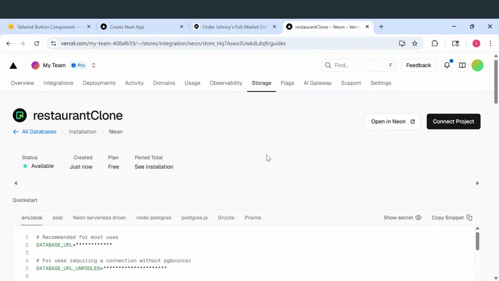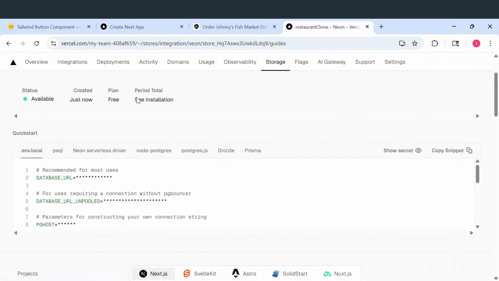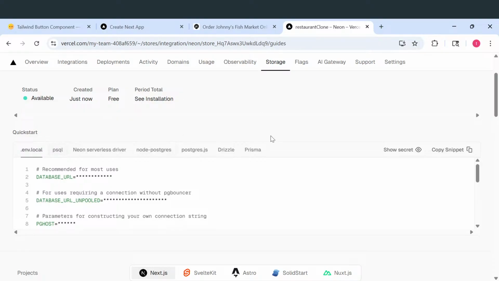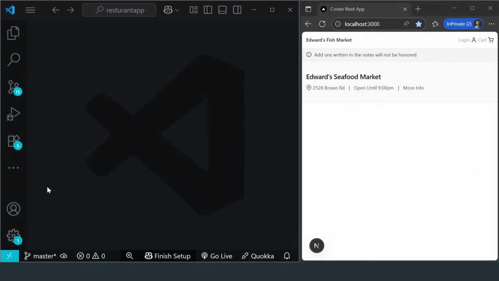If you click off that modal, you should be on the database settings or overview window, which gives you access to some sensitive information that you need to use to integrate inside of your project. So from the .env.local tab, I'm just going to click copy snippet, and then we'll go back to our project and paste this within the .env file.